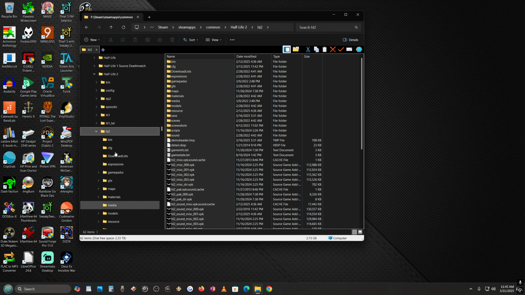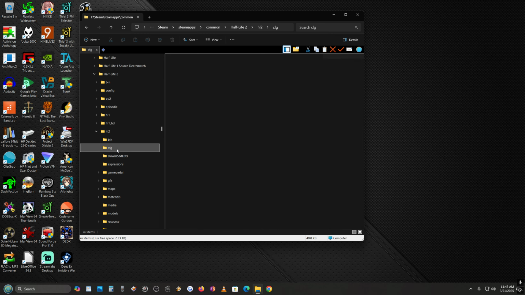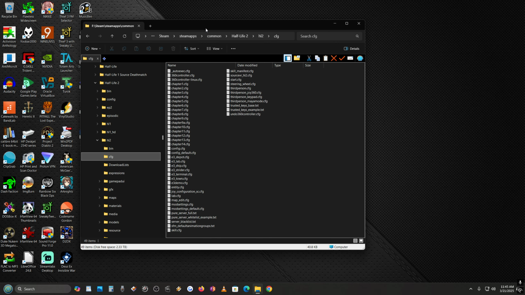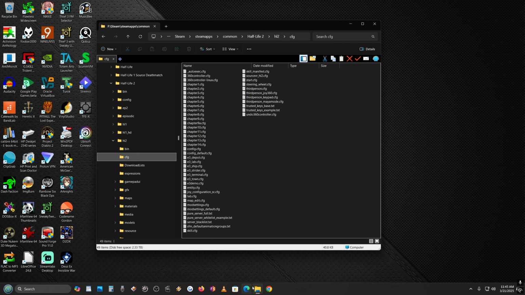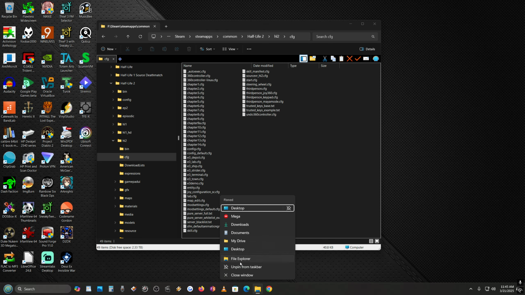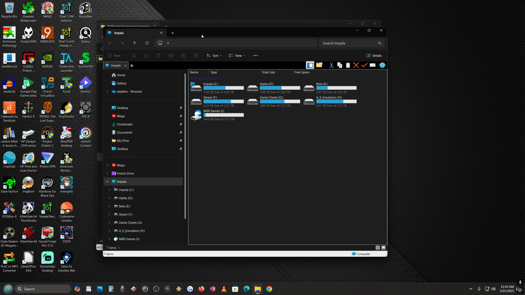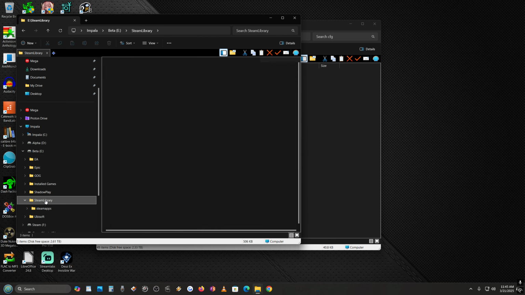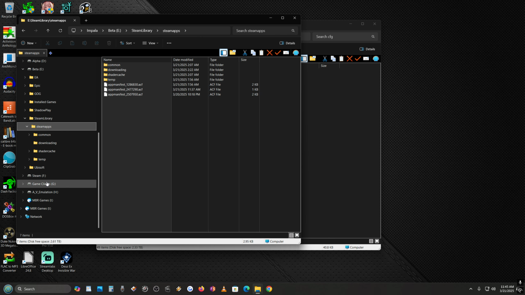Half-Life 2 config. All right, here's the autoexec. Now we're going to open up another window. We're going to go to where I have Half-Life 2 RTX installed.